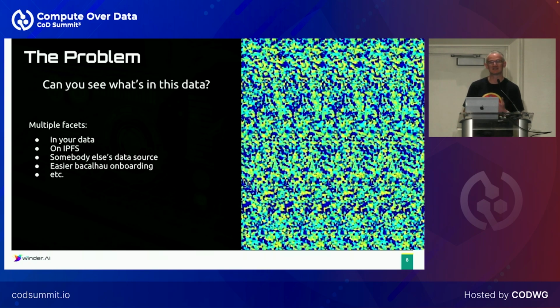On IPFS, nobody really knows what's on IPFS. Some indexers are attempting to solve that problem to a degree, but it doesn't go very far. It usually stops at a metadata level. Like IPFS search, for example, they're doing a great job of indexing CIDs and attaching metadata about MIME types potentially and things like that, but then it stops. So we thought, well, can we improve upon that? Can we leverage Bacalhau to attempt to describe this data in a better way? Investigate images, classify things, describe things, and so on and so forth.